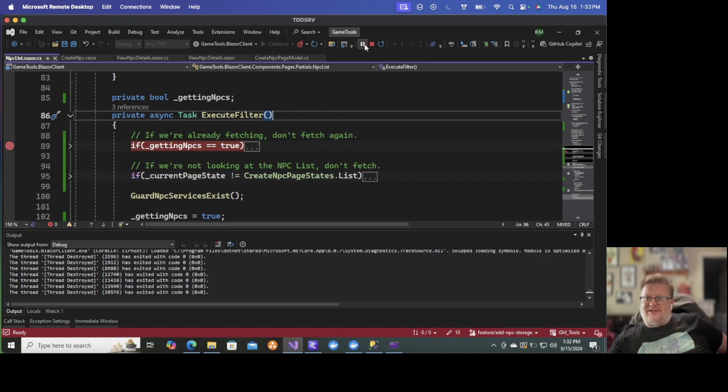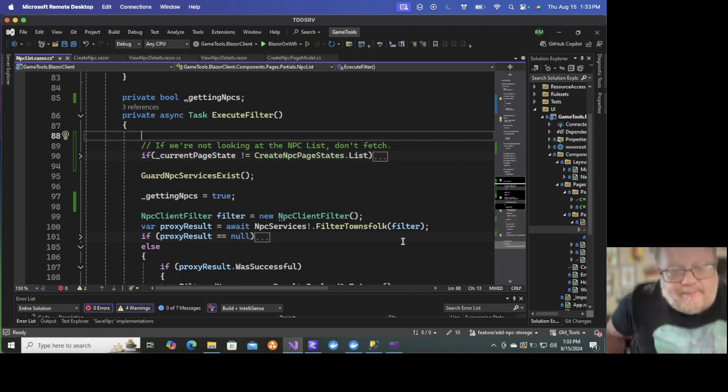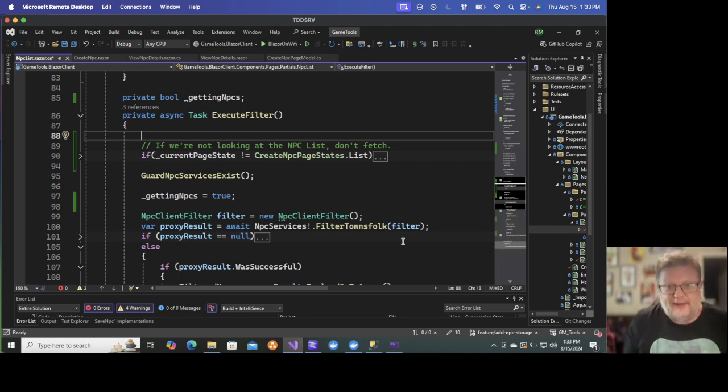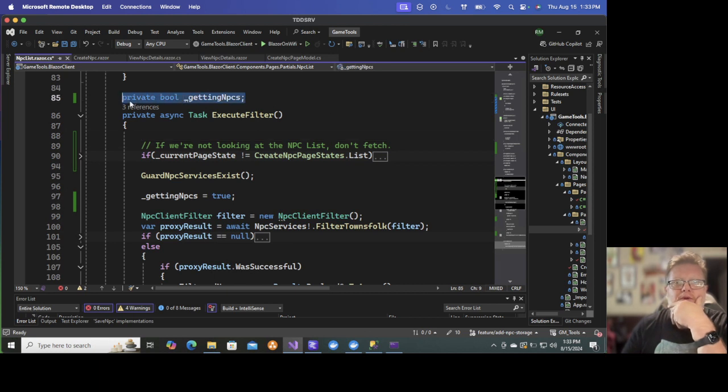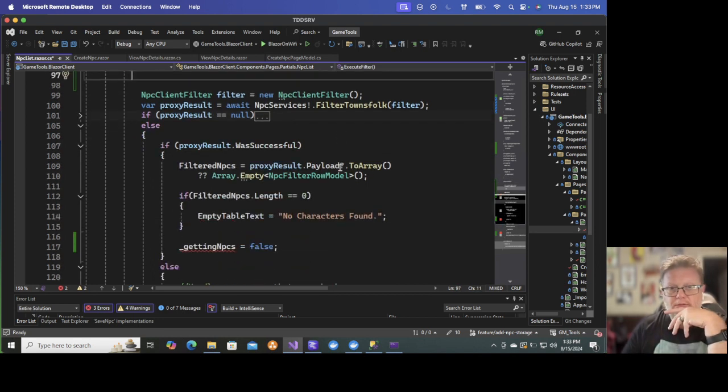I really don't like the solution that I came up with, the property stuff. Like, I hate it a lot. I really, really don't like it. I'm going to leave this early return in here. And I'm going to get rid of this bool because that's a hack. Get rid of this nonsense.